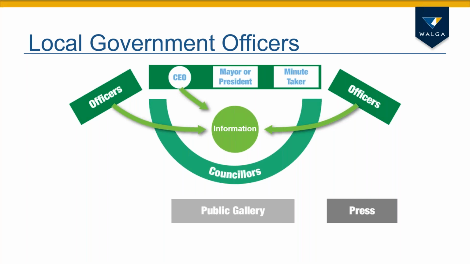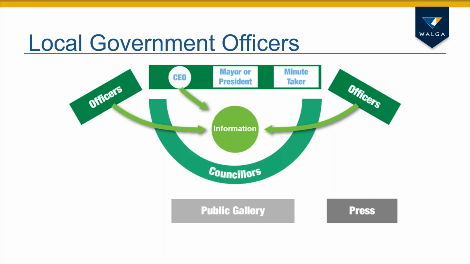The attendance of the CEO, executive, and technical and professional employees is necessary and vital for efficient and effective council meetings. Whilst the local government officers do not participate in the decision making, the presiding member and councillors should seek advice through the CEO where there is a question or where additional information is required before a decision can be made. Seeking advice through the CEO is also necessary where it is proposed to amend, defer, or adopt an alternative to the officer recommendation. The CEO's opinion should be obtained before a decision is made to ensure that advice can be provided regarding any legal, legislative, financial, or resource implications arising from the proposal.